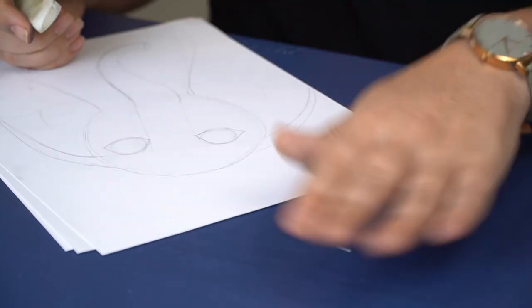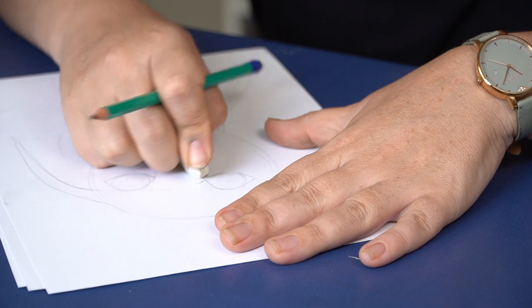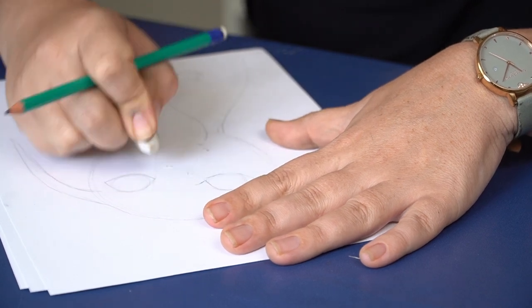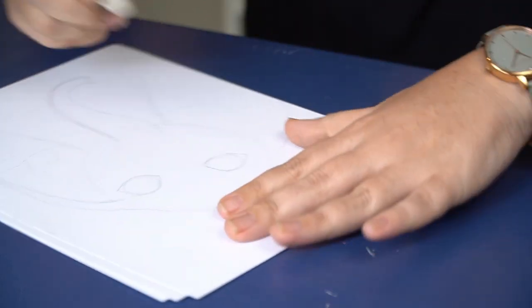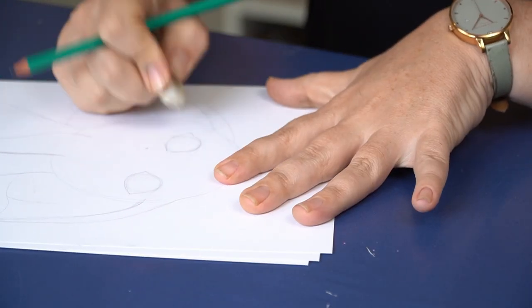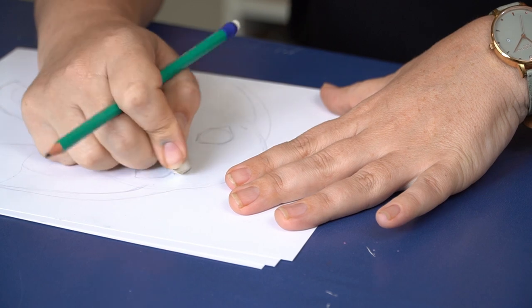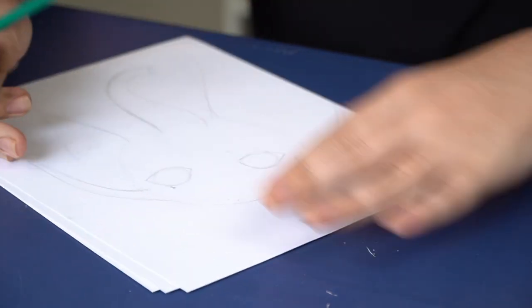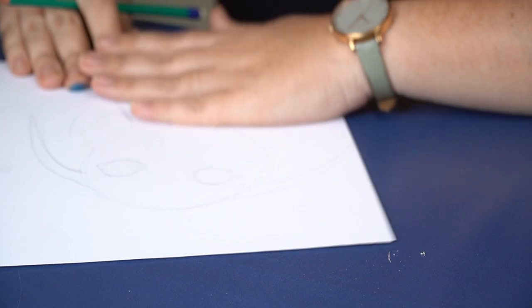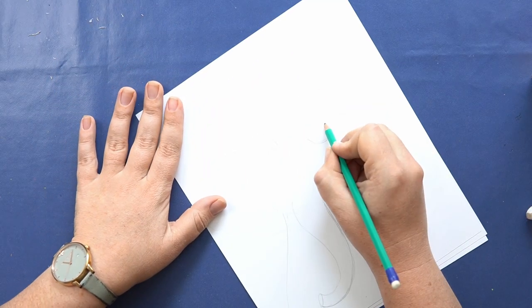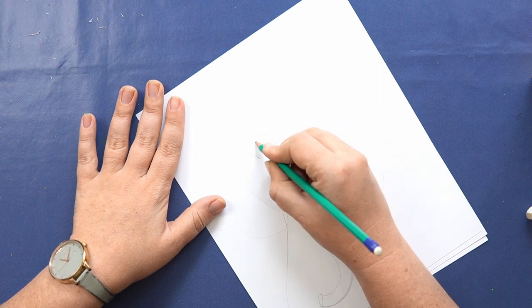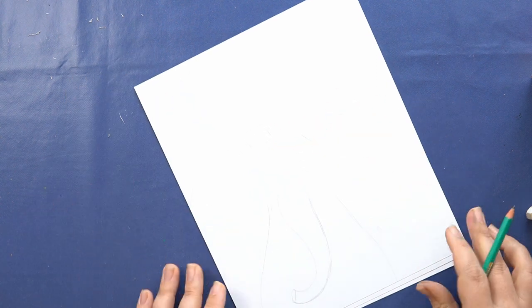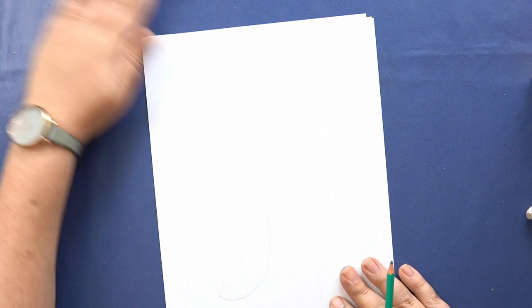Remember not to press too hard. Press light until it's right. Once you're happy you can erase these lines. We don't want them to interfere with the shading later on. So any lines that you drew to help you draw the eyes, get rid of them now. Then you also just want a little oval of light in each of the eyes. Later when we do the coloring with pastel we'll add some eyelashes. Elephants have lovely long eyelashes so we want to make sure that we add those in.